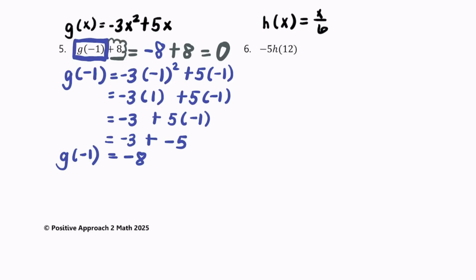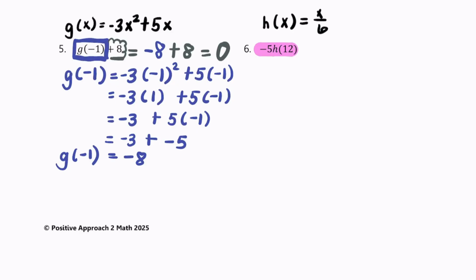Awesome. Okay, our last one. This looks a little bit different than what we've seen so far. So there's h of 12, which I think is important to notice. But how it's being connected to negative 5 is it's being multiplied by negative 5. And how I know that is if you look between negative 5 and h of 12 right there, there is no operation. There's no plus or minus sign. So when you see a number and a variable or the absolute value or something right back to back, parentheses, that tells us that we are multiplying.